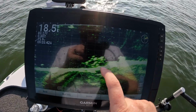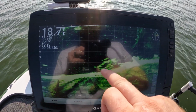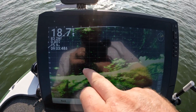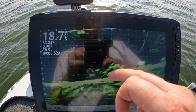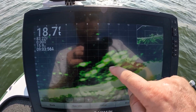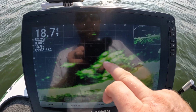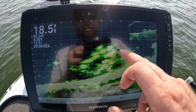So that pile's right here. And if you look, we're at 14 to 16 foot is the main bulk of it. What I want to do is set that minnow to 16 foot and do my best to drop it down into this pile so that we can hit that little pocket right there. That's that pocket I want to sit in. You see all these fish, guys? Those are all crappie hanging out.